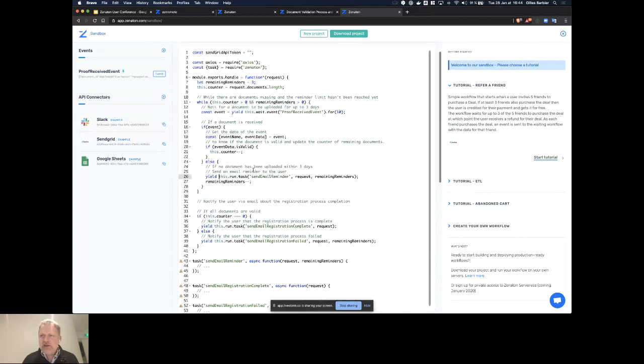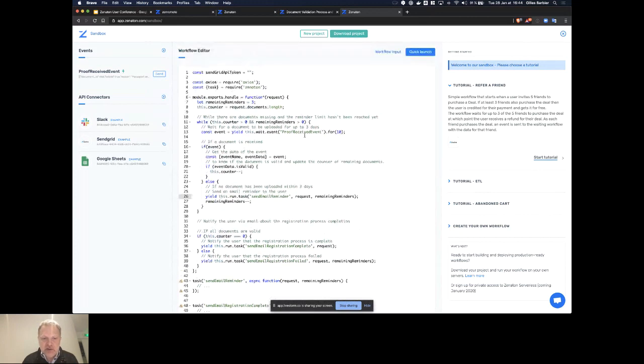So the issue is, again, I can tell you, that here you are giving the instruction to wait for the event. Then you are leaving this, so you are not waiting anymore for these events. And here you are giving the instruction to send an email and wait for the completion of the email. So if you receive the event during this time, the workflow has nothing to do with the event, so it does not trigger anything.